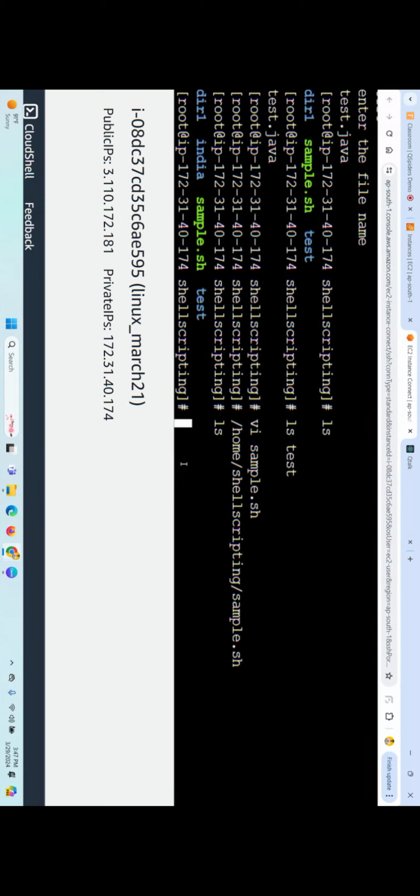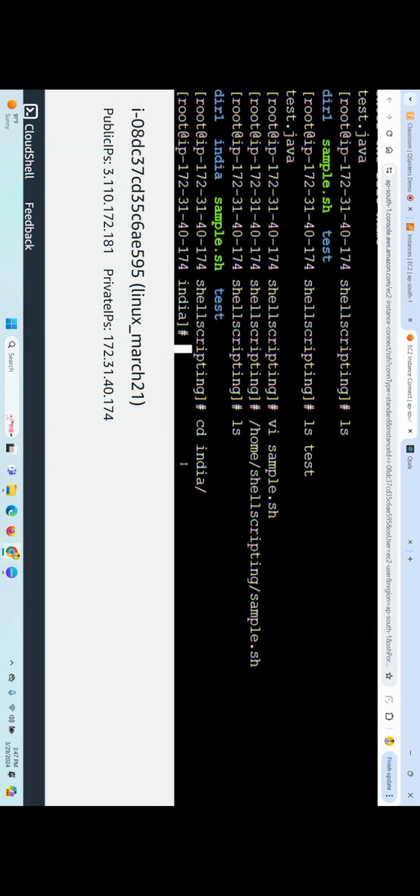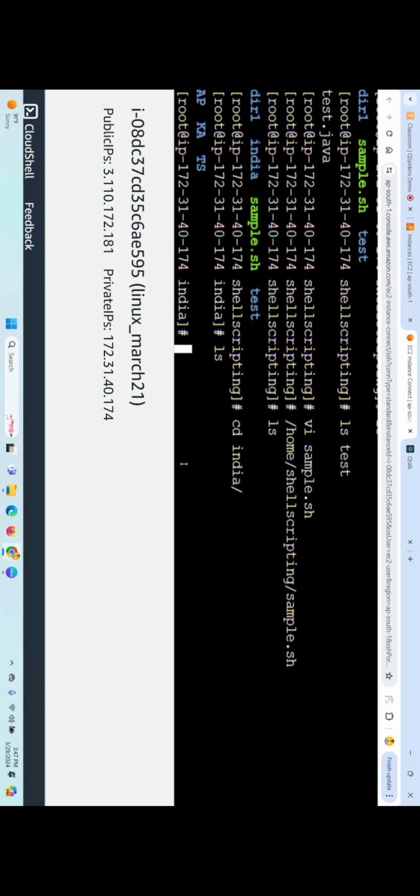Now type ls. You can see the India directory. Go inside that India directory, ls. You can see AP, Karnataka, TS. Go inside: Tirupati is there, Karnataka has Bengaluru, and in TS, Hyderabad.txt is there.